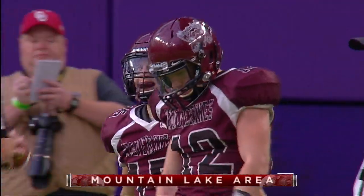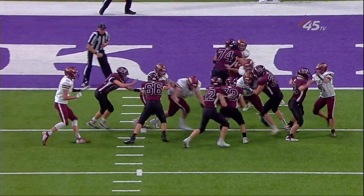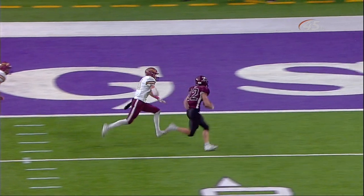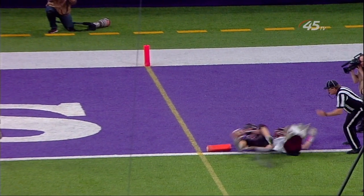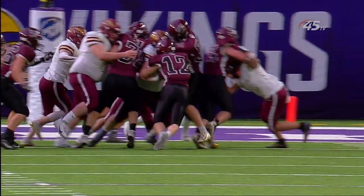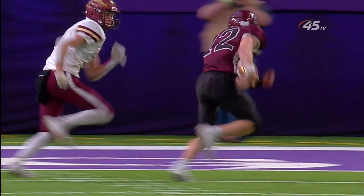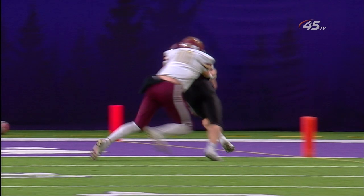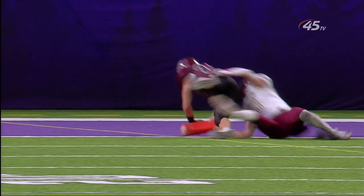What a great effort! That play was designed to go up the middle — great job collapsing the defense there. But how about the patience and then it's a foot race, and not many people are going to beat Abe Stace to the corner. Look at that extension with the ball too. They'll take a quick look at this just to make sure he got in — that featured Matt Thompson getting into the end zone on that interception. This time just inside the pylon — that looks pretty good.